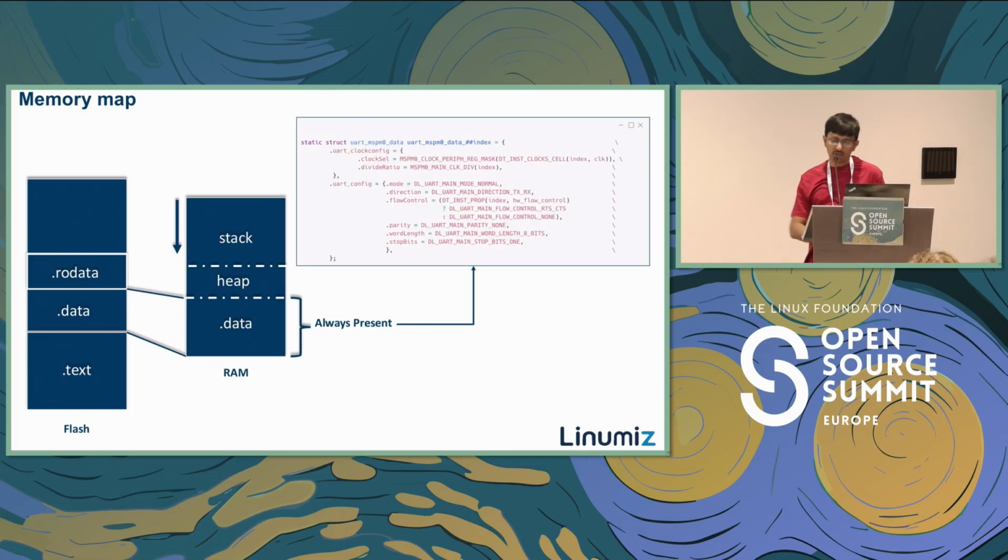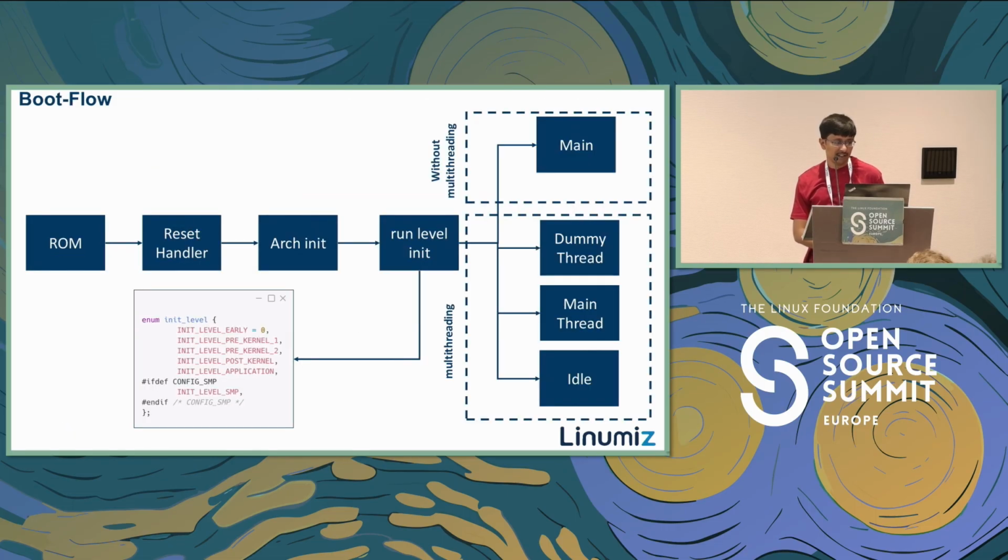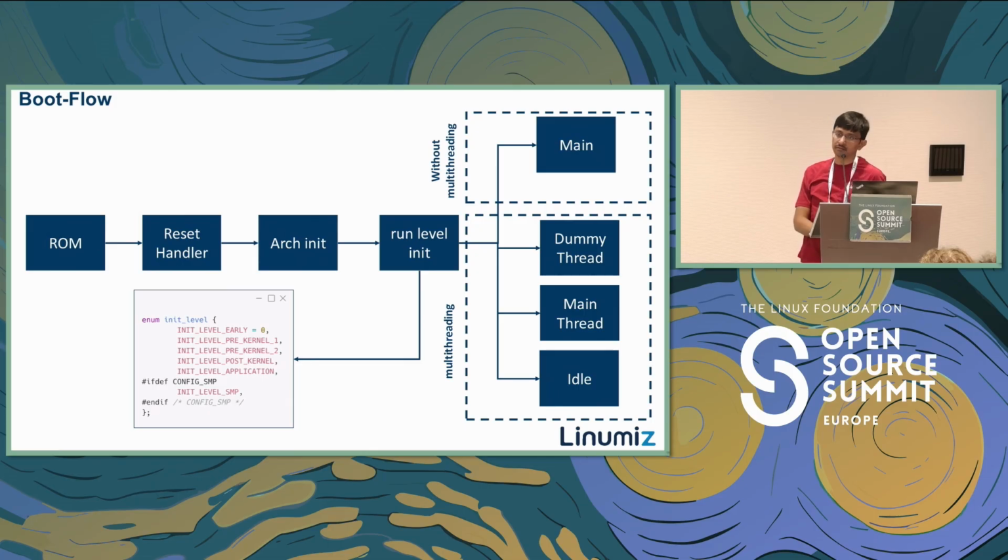So the only thing we need to worry about is reducing the data section as much as possible to fit under 1024 bytes. And this is a bit of an overview of what happens during the init sequence, because we need to see if we can run with multithreading or without multithreading, at least in the worst case scenario. That's an overview of how the normal boot sequence of an ARM Cortex-M system works.